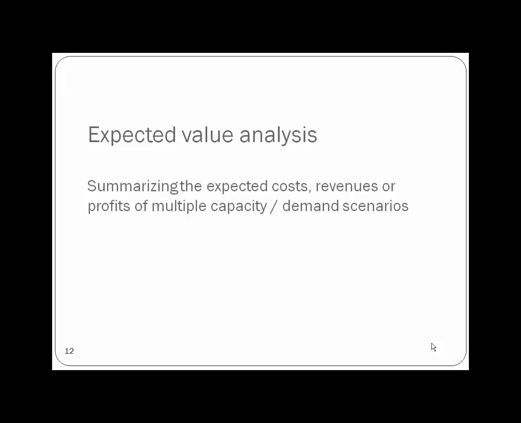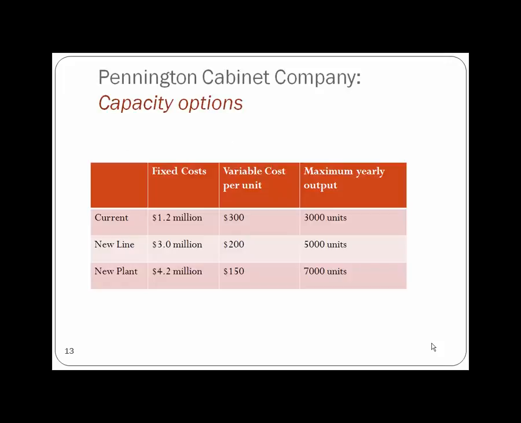So with that background, let's turn our attention to expected value analysis. What expected value analysis does is it summarizes the expected costs, revenues, or profits, or some other financial outcome of multiple capacity demand scenarios. So we use expected value analysis where we have a relatively high level of complexity in terms of our options and possible outcomes. The best way to describe expected value analysis is through an example.